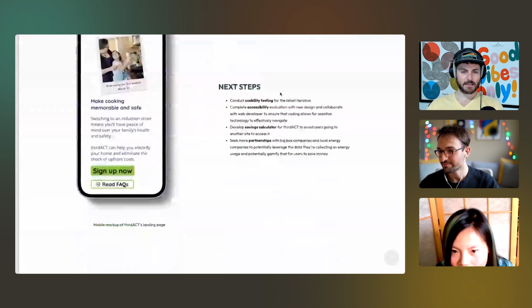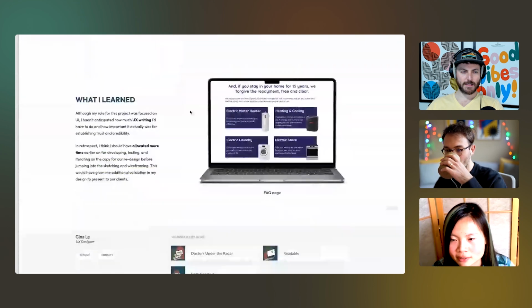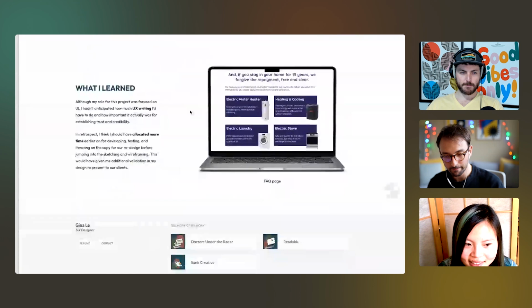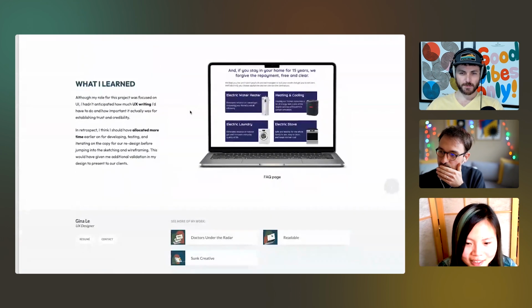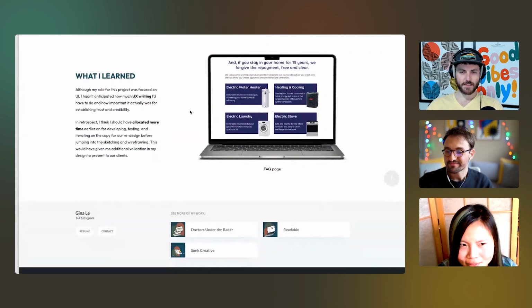I really like the what I learned section because it shows that you're self-aware, you're striving to improve, and that's on the key skills that I, as a hiring manager, would look for. And this is just speaking from my experience interviewing people at EA too, reviewing portfolios at EA. I so appreciate that, Grace.